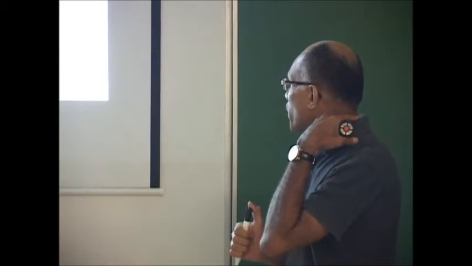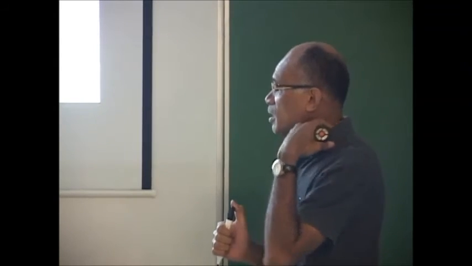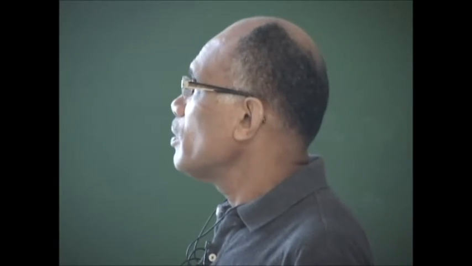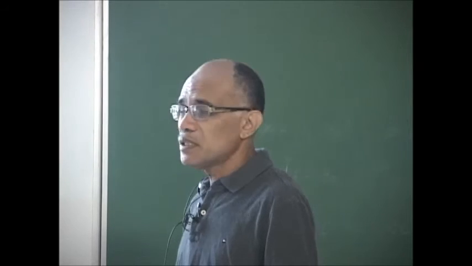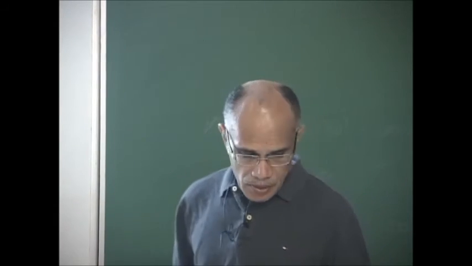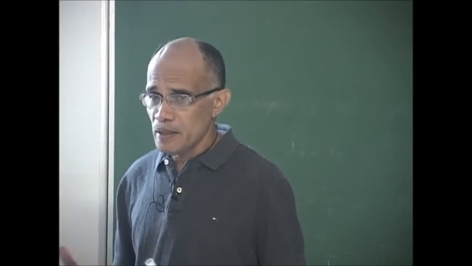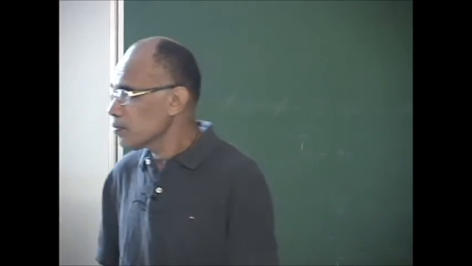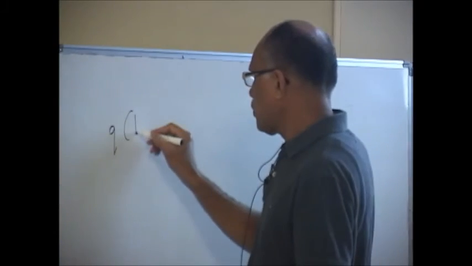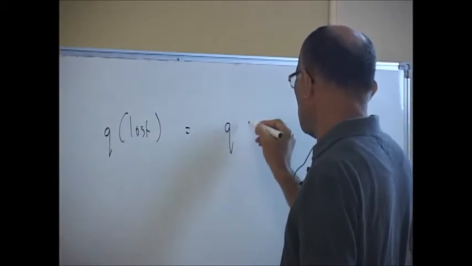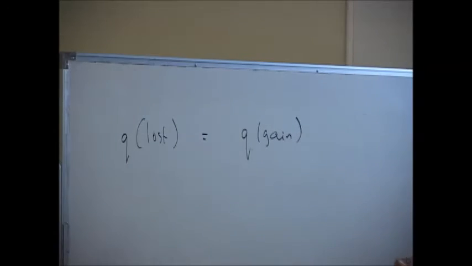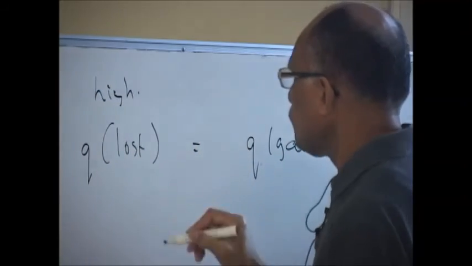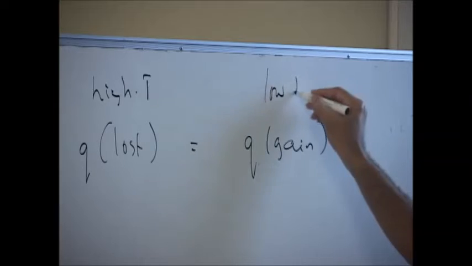So 100 grams of water sample at 90 is added to 100 grams of water sample at 10. Find the final temperature of water. What we can do is apply the conservation of energy, and that is the Q that is lost is equal to the Q that is gained. This is the heat that we lost from the high temperature water sample, and this is the low temperature water sample.